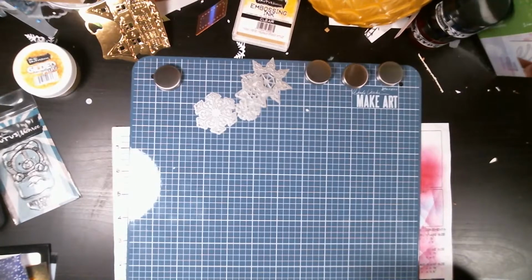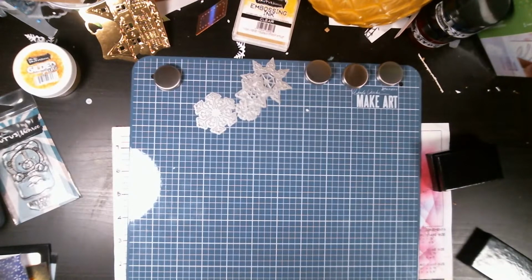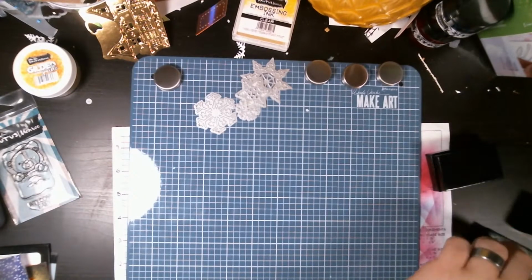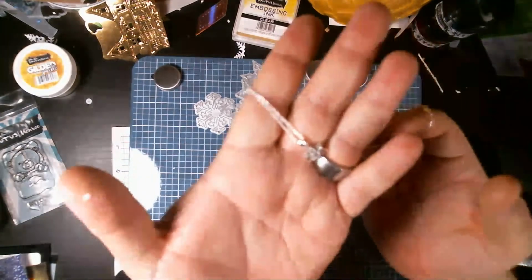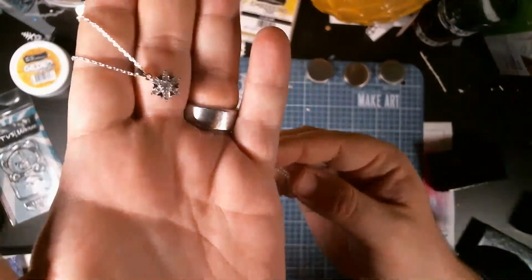And then these are the two snowflake necklaces this year. If you collect the Brutus Renault snowflake necklaces, these are them for this year. The very first one, oh, they're so pretty, and they are silver. I promise you the number's on here. But here is the first one, and I wish you could see just how beautiful these stones are that are inside of here.